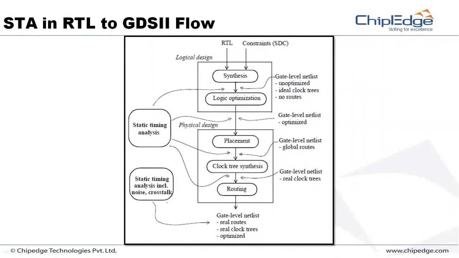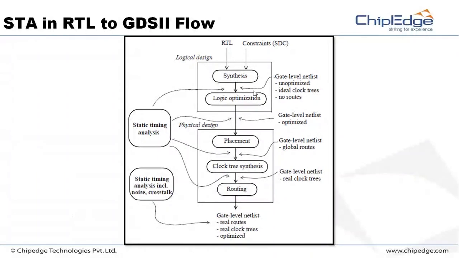So coming to where all we will do STA. You have RTL code, Verilog code written, that will go to the synthesis team. They will convert it into a gate level netlist. So gate level circuitry will be there. Once the gate level circuitry comes, they need to do static timing analysis. They need to check whether it is meeting my frequency or not. See, at this stage, the circuit is not so optimized and the clock tree is also not built. Clock tree means from the clock pin to the D flip-flops, routing is not done. So we will understand it's an ideal clock.